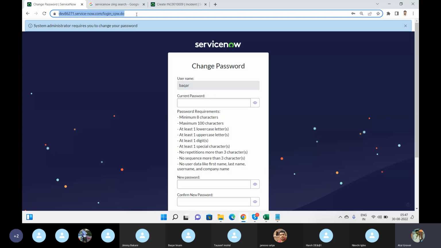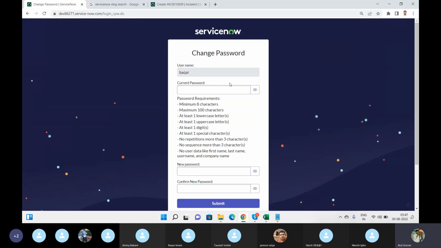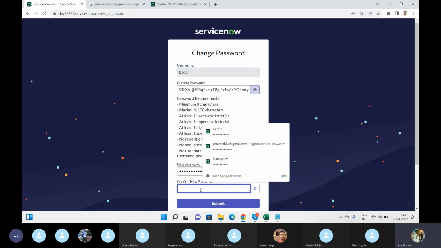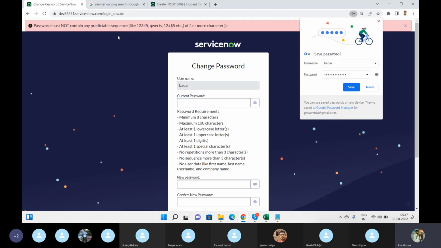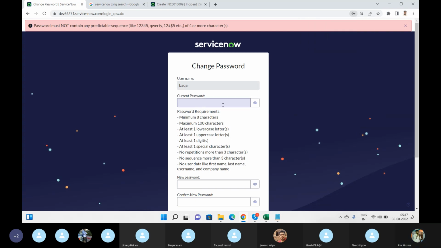Okay, so now let me log in with my ID. Oh my God, it will not allow. Morning at the rate 1 2 3 4 5. That is the current password, I guess. Sorry, yes. That is the current password. I'm putting your password like this, Bakar. But nobody will reset the password for anybody. You guys need to just create an account and give the details. See, no repetition, no sequence. It will definitely give a problem. See, it contains a sequence like this. Let me do it again.